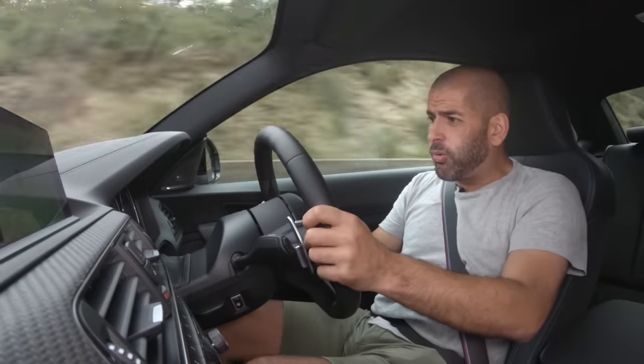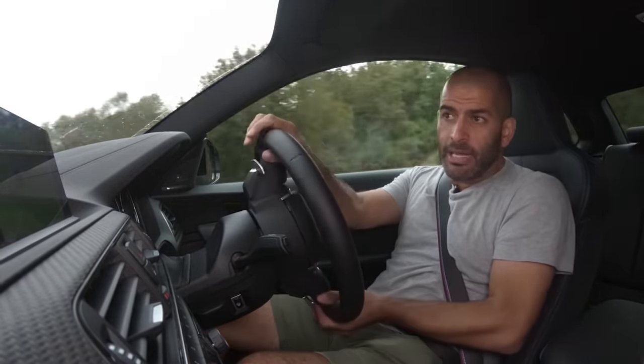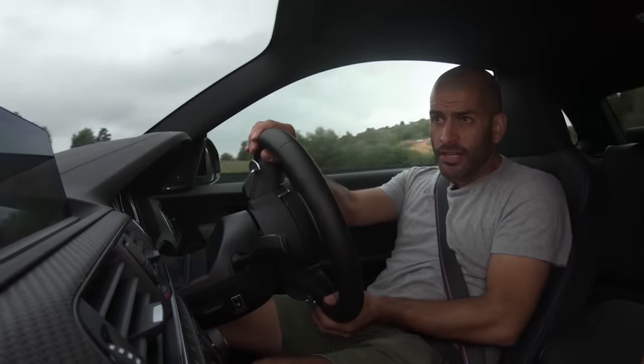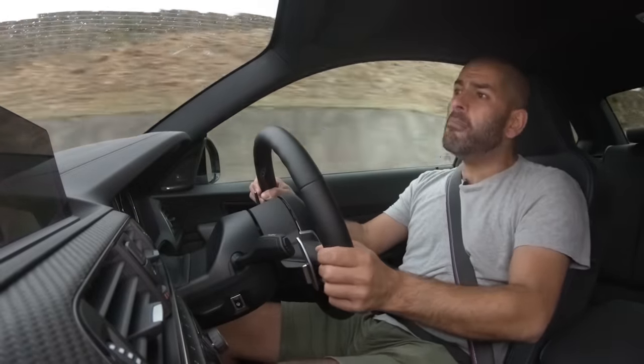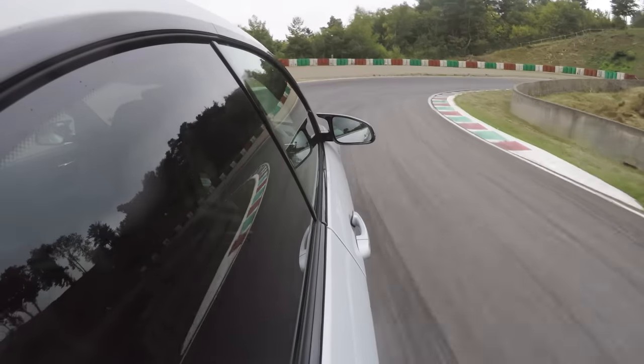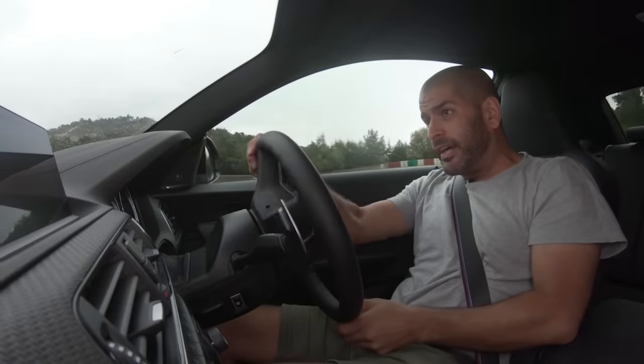The last M2 was always quite a handful — let's see what we've got here. We're at Clermont-Ferrand, which is one of the great circuits. I have no idea why I didn't know about it, because it's superb. The elevation changes are amazing. Gearbox is DCT in this one — it's really, really sharp. I reckon the shifts are that much quicker.